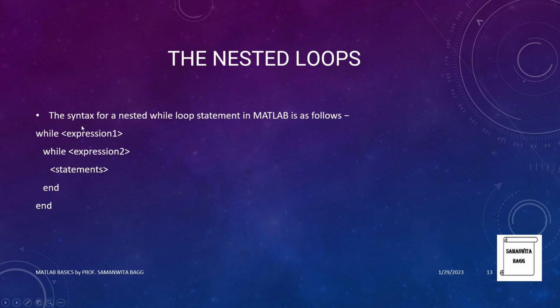Next we'll see the syntax for a nested while loop statement in MATLAB. That means there will be one while loop inside the other while loop. So we'll have while a particular expression, and then another while with another expression. When these two are taken into consideration, some statements will be executed. If it is true, this while loop will continue. If it is false, it will come out of the loop.